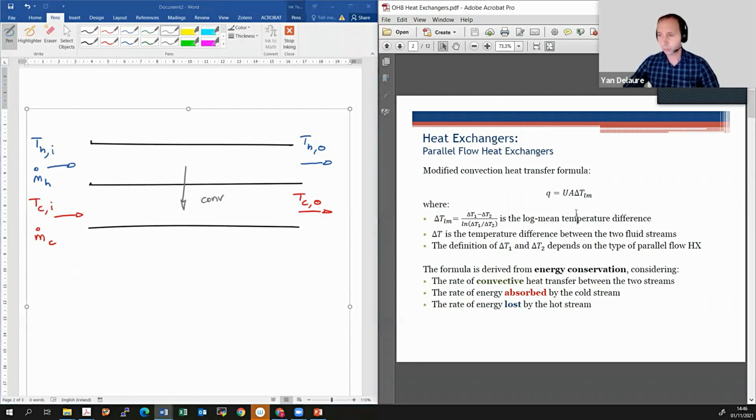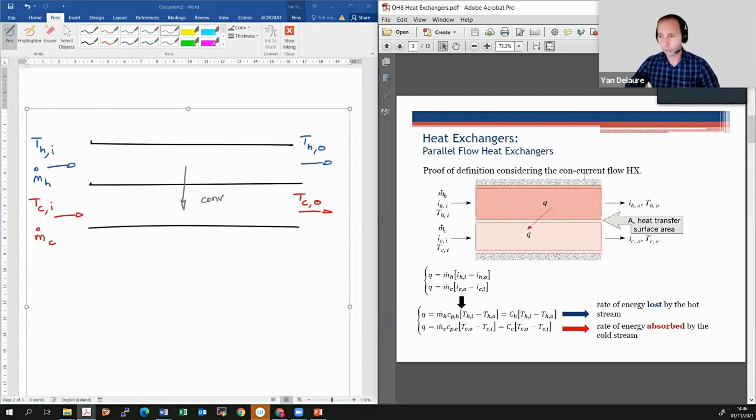Right, so let's move on to the next slide to look at that description. We have it more or less in the same way here, but I'm going to continue deriving using this document on the left-hand side. So what's the difference? We represent the thermodynamic states here on the left-hand side only with the temperature, but on the right-hand side, we also add a letter I, which refers to specific enthalpy, that is the enthalpy per unit mass of our fluid at the inlet and the outlet for both the hot and the cold stream.